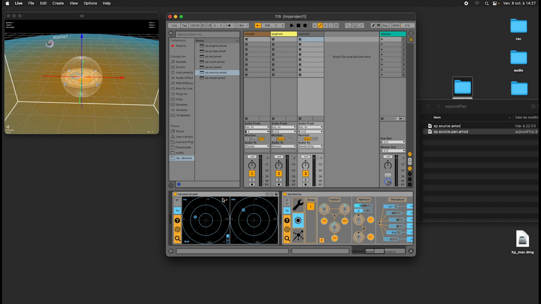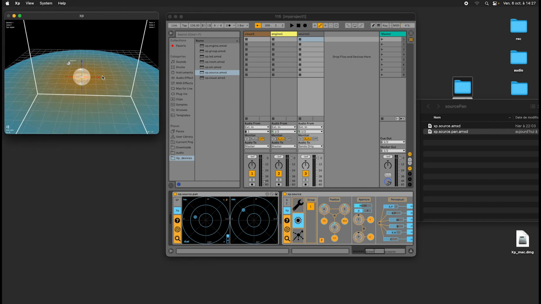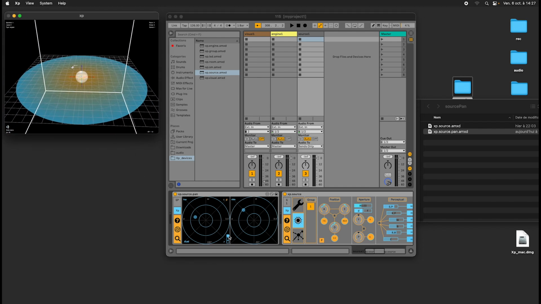So you can change between polar and Cartesian, and because you know the area of XP is 10 by 10, this button here changes the scaling. Here you're using a large scale covering the entire surface of the area. This is the half space, so the maximum is 5, and this one is not half, it's not 2, it's 3.5.